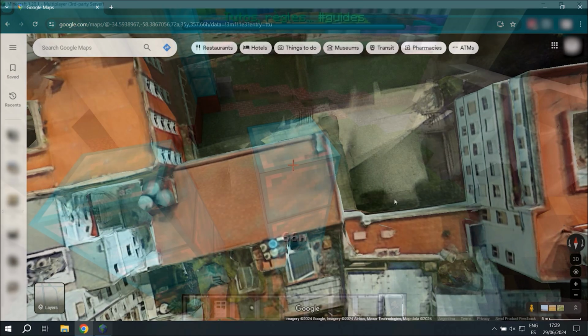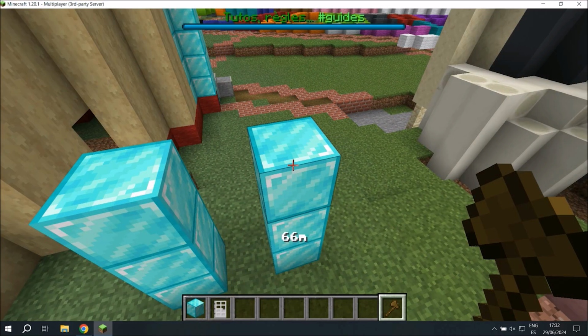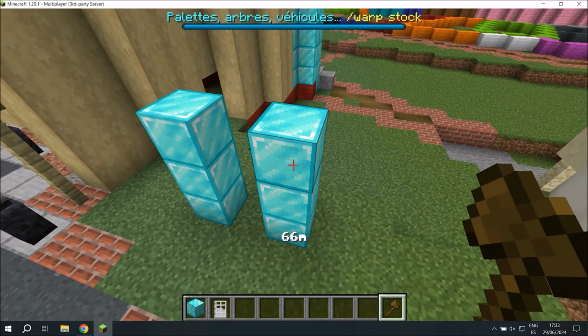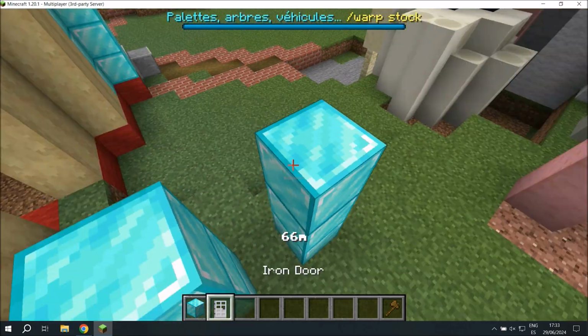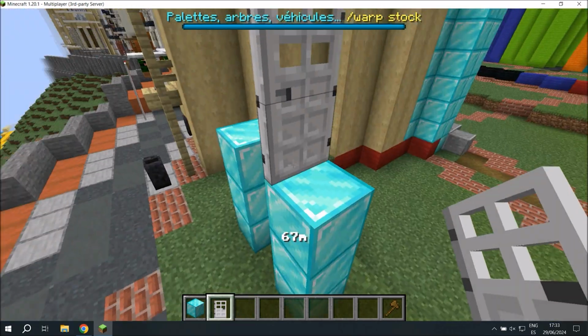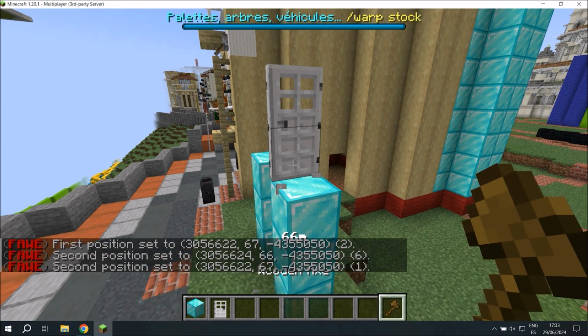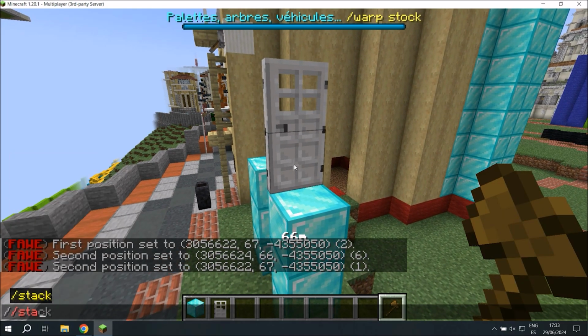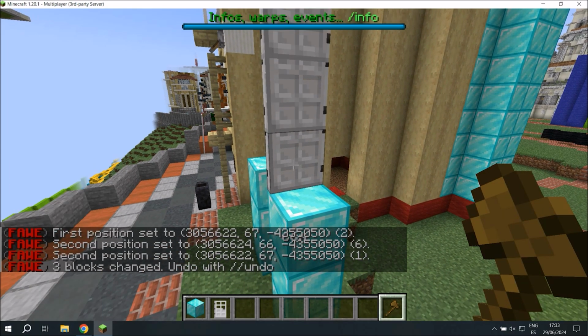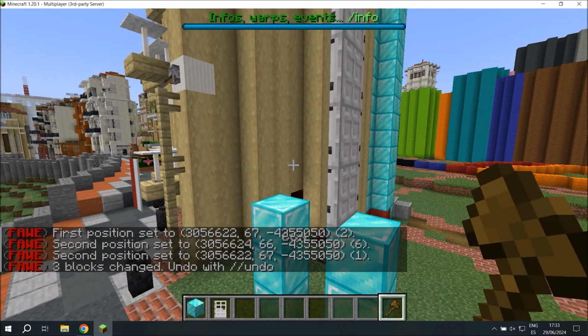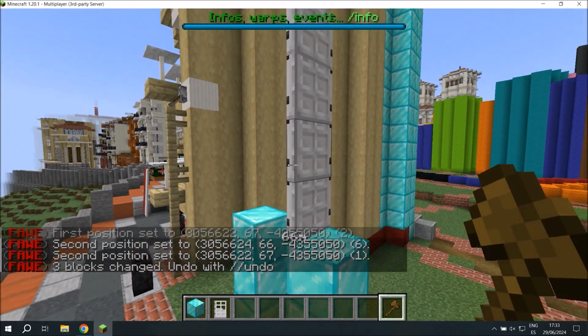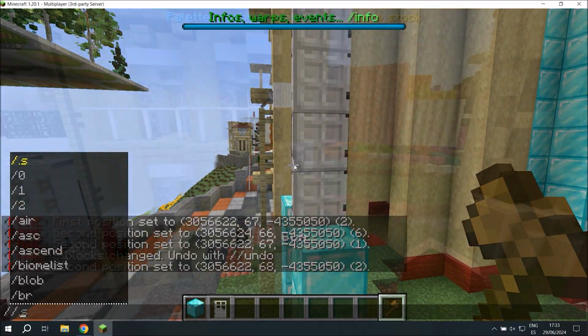Now we're going to move on to something that's only available in the newer versions. So we're here in Monaco on the BTE France server, and before we move on to the next tip, I'm going to talk about fast async world edit and how you don't need to use /fast if you have this. So if I try to stack the bottom half of this door up, just like we did before on 1.12, it actually does the operation without anything breaking, and we can actually see the changes in real time.